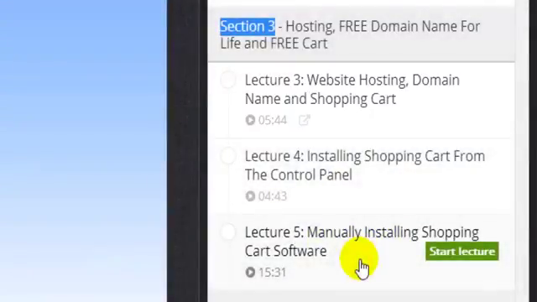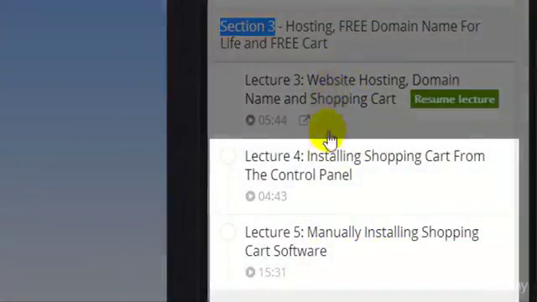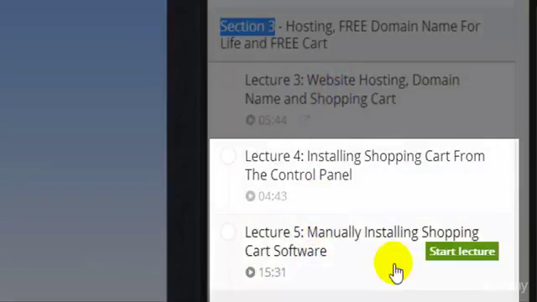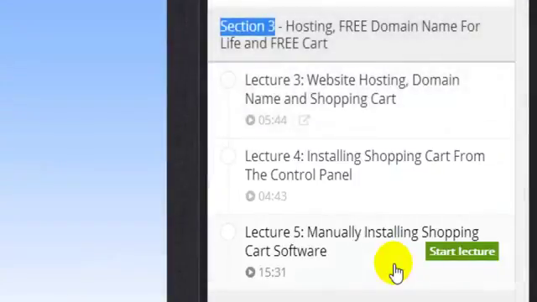And having done that step, you're not going to need to look at lecture 4 or lecture 5 at this stage. So basically section 3 just shows you 3 different ways of installing the OpenCart open source software.